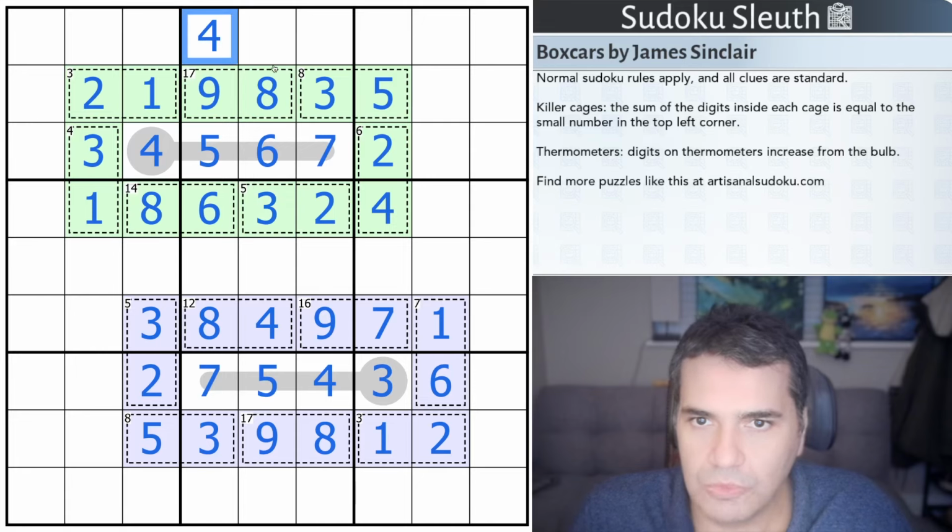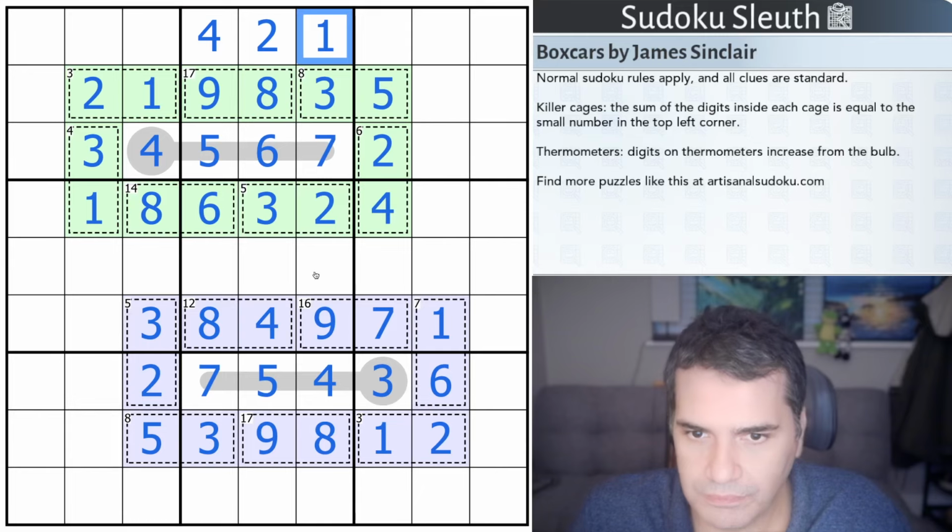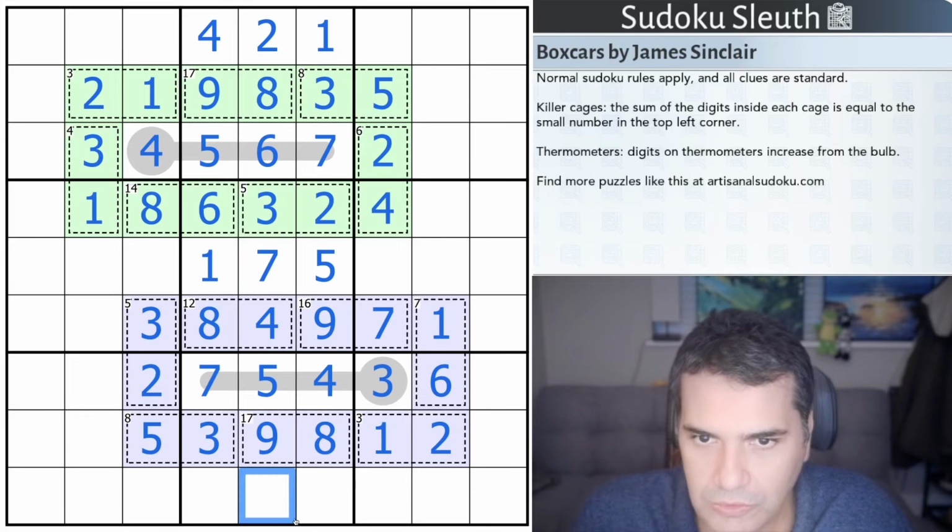4. I need 1 and 2. That's 2, that's 1. In here I need 1, 5, which can only be there in 5. 1 and 7. That can only be 7. That can only be 1. Down there I need 1, 2, and then 6. That's lovely. What else am I looking at?